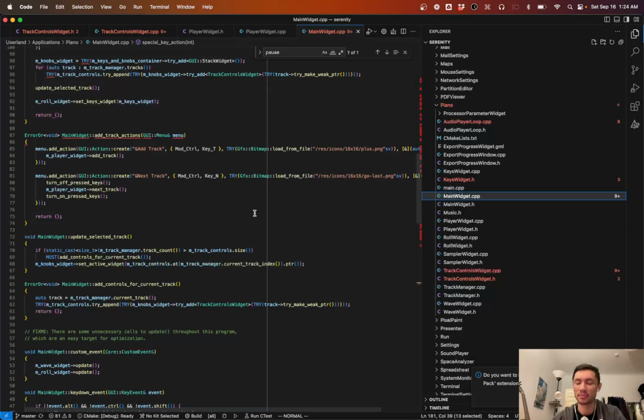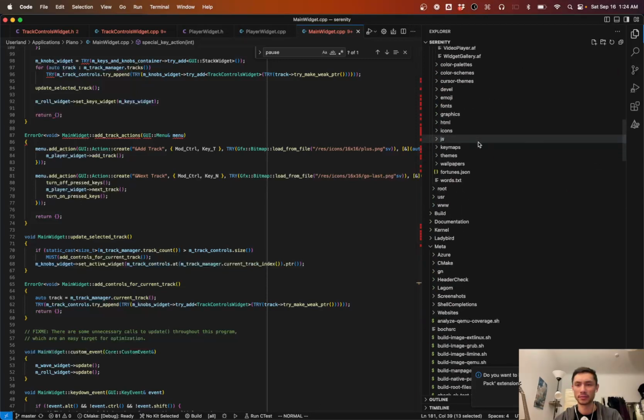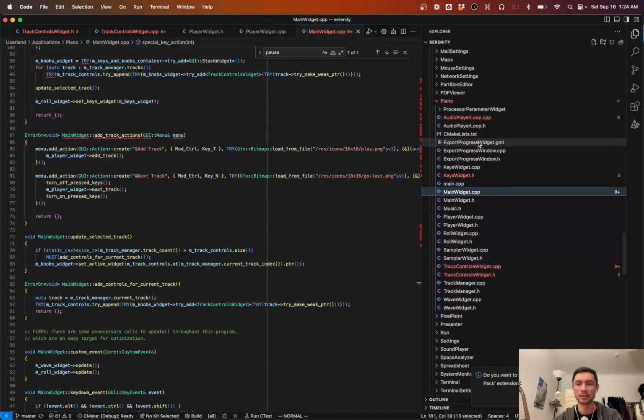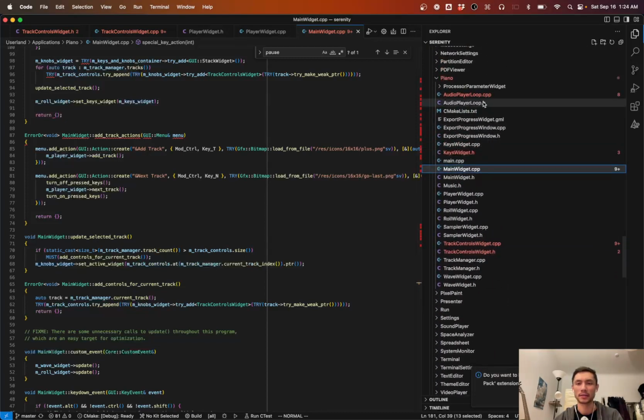So I have to say, I have been looking into this a little bit, so I'm not coming in this second 1000% new, but I still don't have a strong understanding of how this works. We're basically in this piano directory, and almost all of the files for the piano app are here, except there's other files in what's called libdsp.